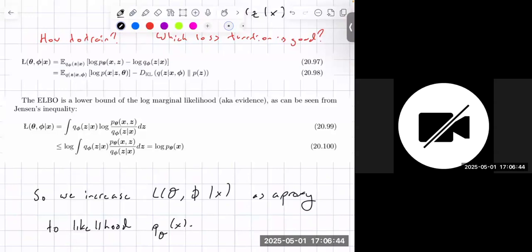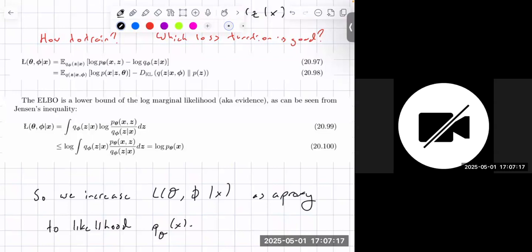You want the likelihood to be high in your encoder. This thing doesn't do that directly, but it gives you at least a baseline. If this is high, this should be high as well. So instead of working on the likelihood, which we have no idea how to do, we just work on increasing this, which is a little more tractable. That's what created variational autoencoders, basically. This is sometimes called the ELBO, the evidence lower bound.